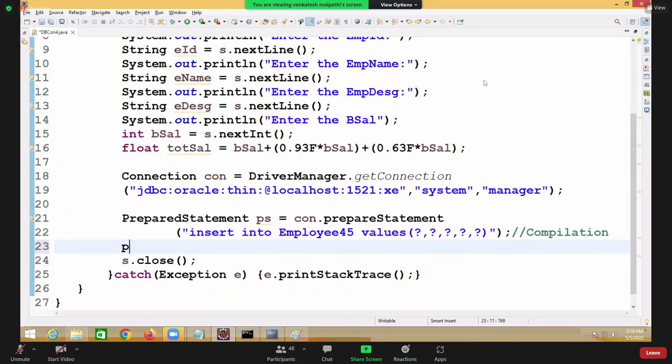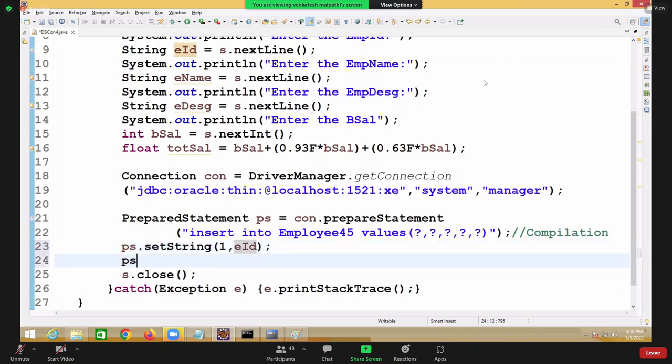Now ps.setString for parameter index 1. For that, what is the first one we are going to set? Employee id.